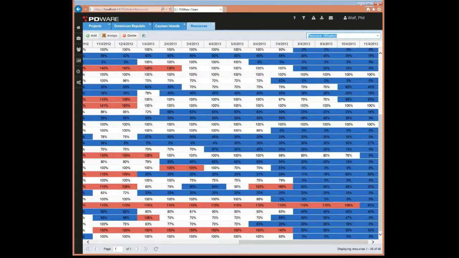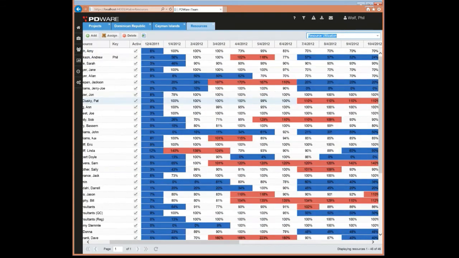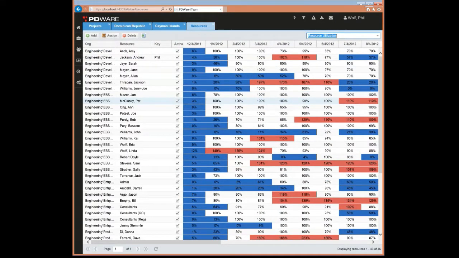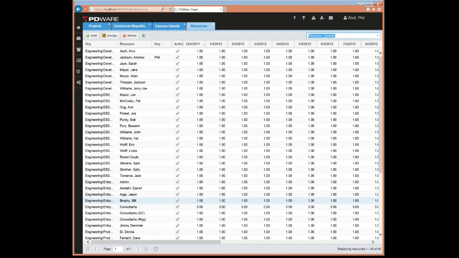And then, of course, you can see the resources that you have issues with, and the two types of issues, of course. Underutilization, which is the dark blue, and then overutilization, which is the red. Again, those thresholds for those colors are customizable by the administrators, and you can set it to anything you want. Resource capacity, as well, is just a view. So that's as far as the resources and the project.